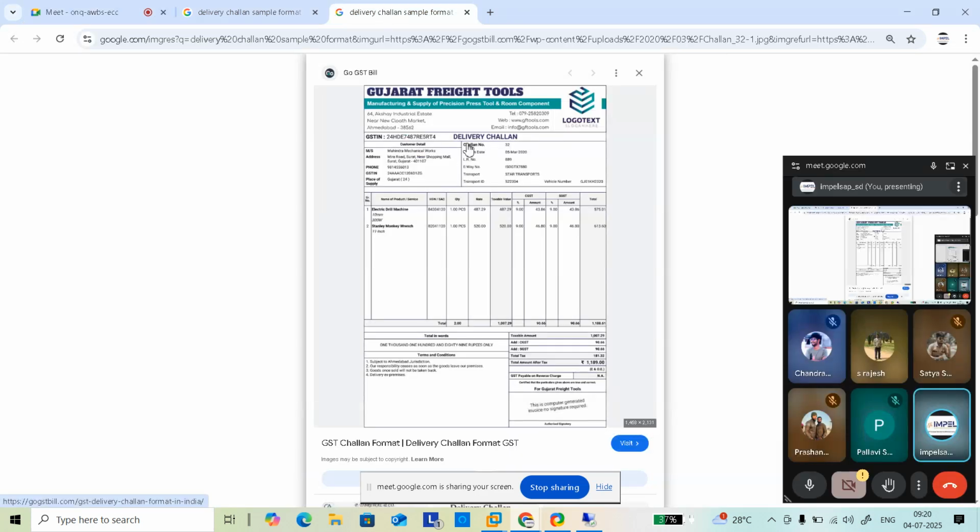Now in this output, I want to get this Mahindra Mechanical Works, which is written here, right? So I want to get the customer number, or customer name. How can I display this customer name here? To get that customer name on the delivery challan, I have to give some logic as a functional consultant to the ABAPer. Then the ABAPer will write down a code, and based on that code, the customer number will be displayed here on the delivery challan. That is called functional specification. That logic itself is called functional specification.